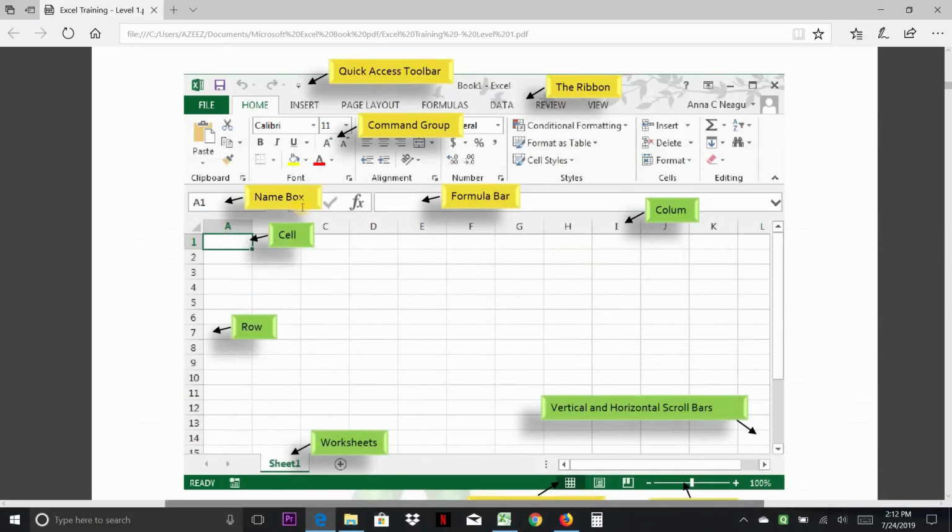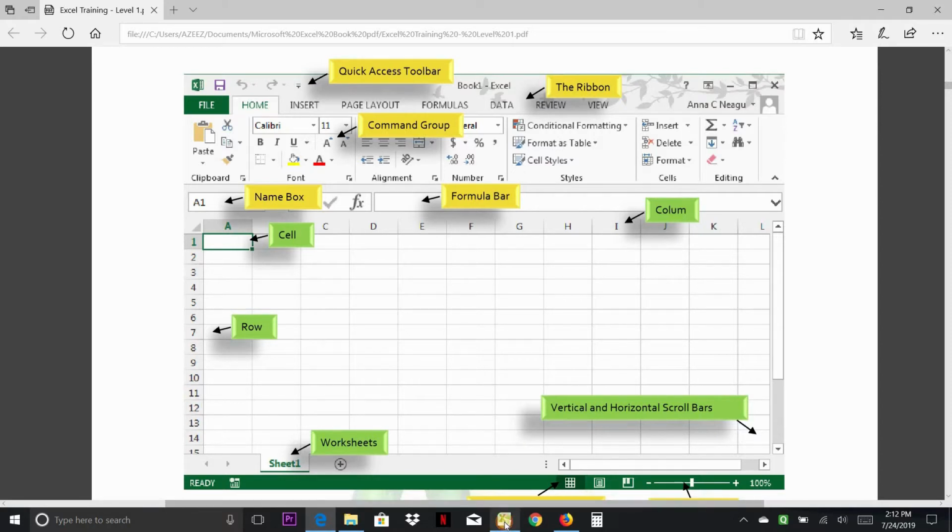So the next is you need to know your rows. Then you need to know your columns. The rows are all these numbers: 1, 2, 3, 4. These are your rows. Then your columns are all of these: A, B, C, D, E, F.